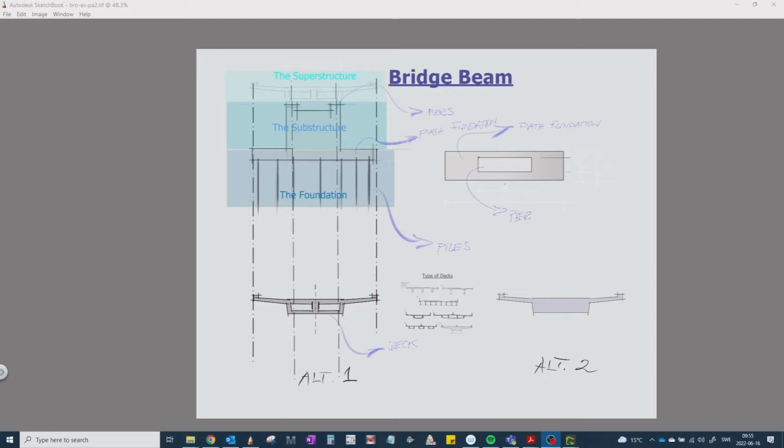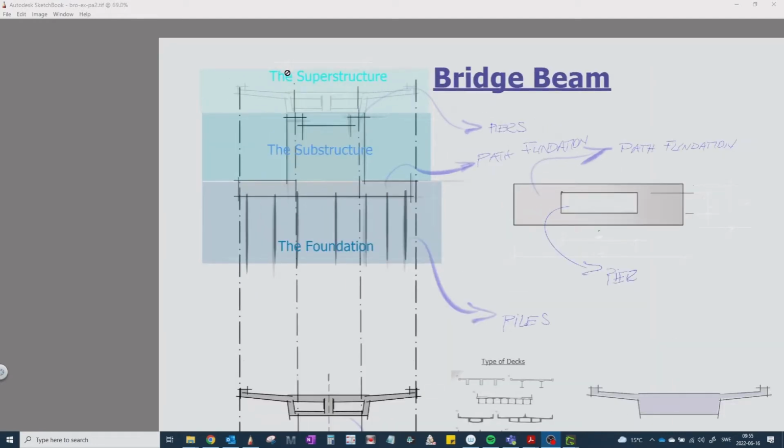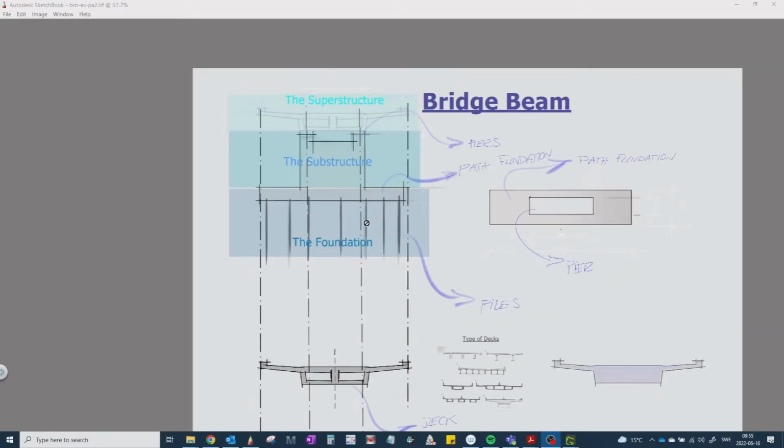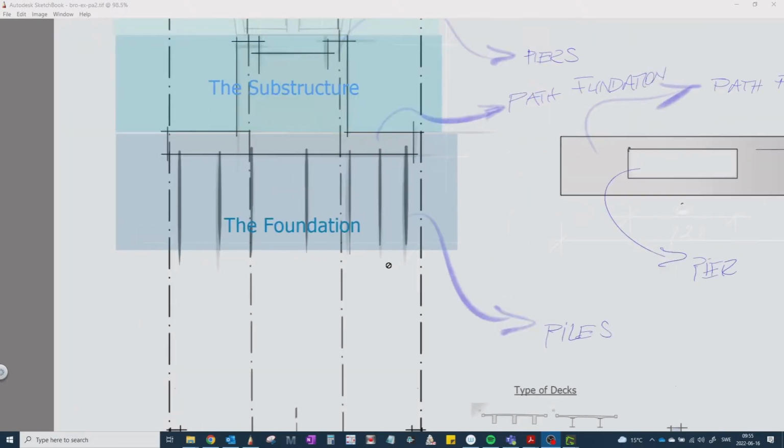In the first square we have the superstructure, which is the deck of the bridge. In the middle layer we have the substructure, which will be the piers, and finally we have the pad foundation. We'll contemplate things like piles and things like that.